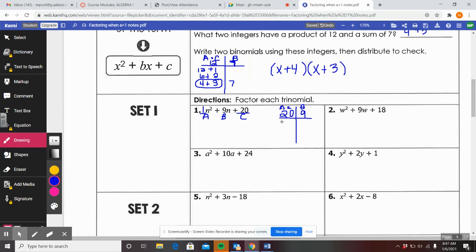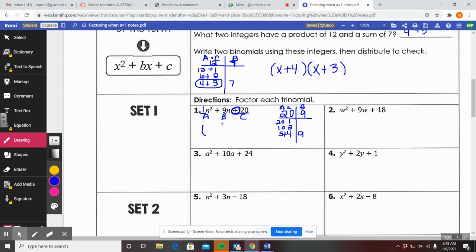What's our B? So what we're going to do is we're going to factor out 20. What are our factors of 20? Well, we got 20 and 1, 10 and 2, 5 and 4. Okay, do any of those added together, because that tells me I'm going to add. That sign right there is important. Any of those added together give me 9? 5 and 4. 5 plus 4, that's what gives me 9.